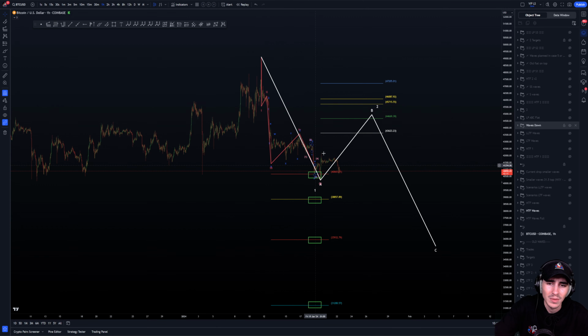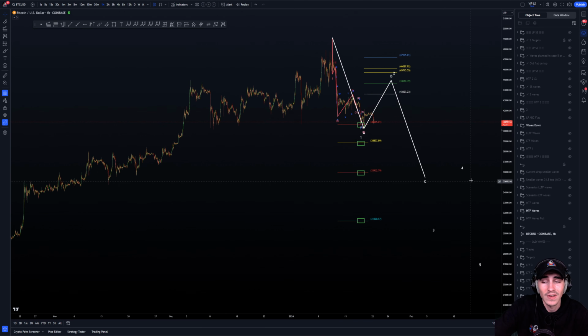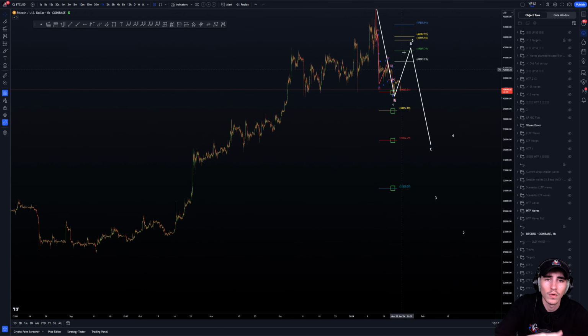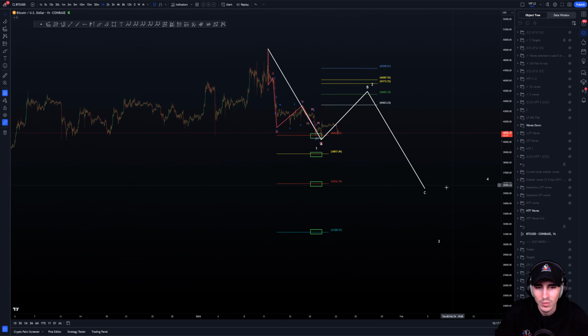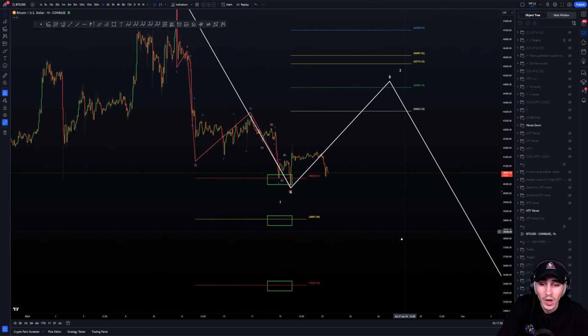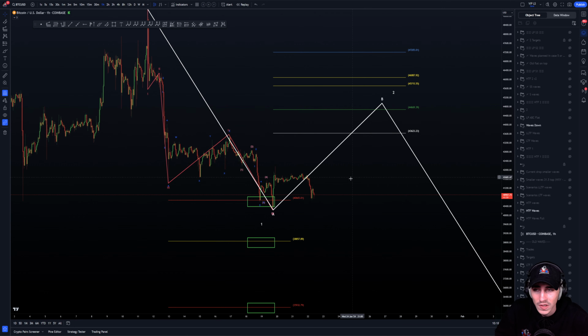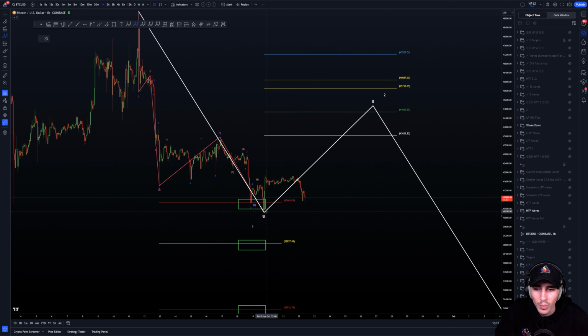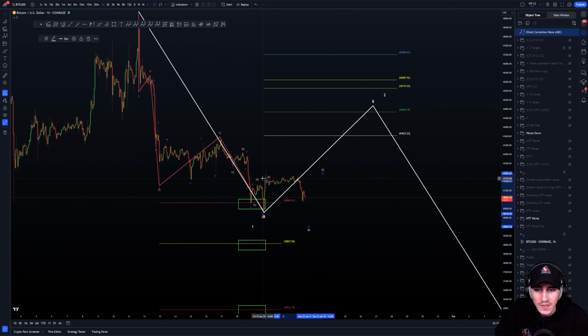It will be the ABC zigzag for a B wave or for a wave 2. And if we have to break and invalidate this B wave and this wave 2, we can look for a bigger impulse to the downside. But in any case, we're going to recognize or not if we have to take the trade at some point. But if we're in this B wave, okay, and we have to take the lows here, well, what we can look for here is simply a possible ABC flat. Okay, we look for a B, then we look for a C.